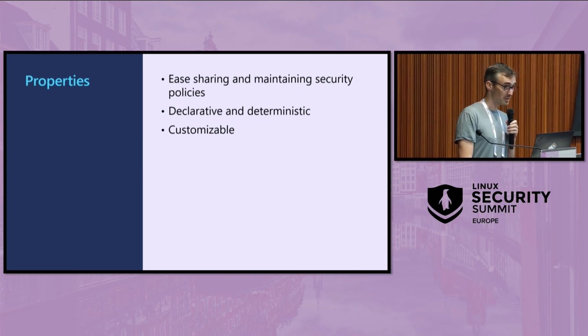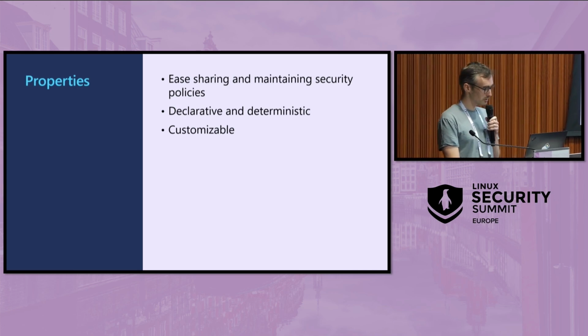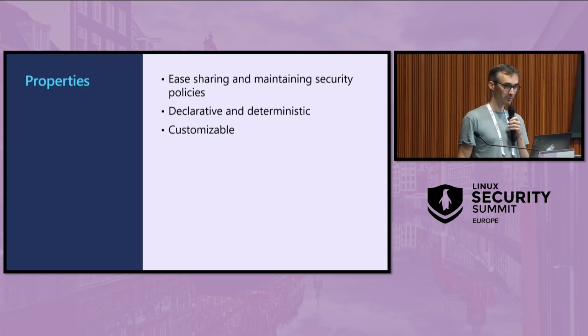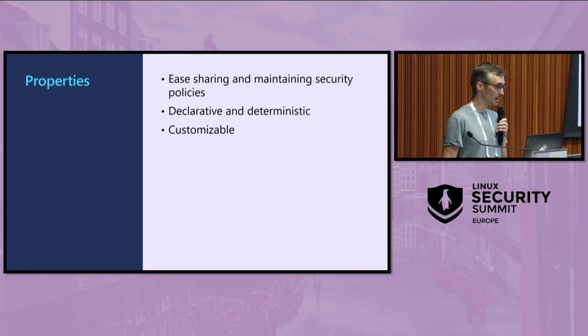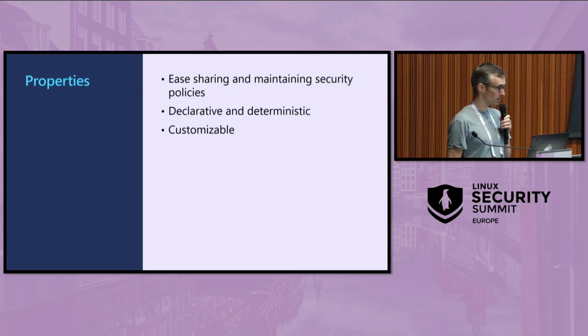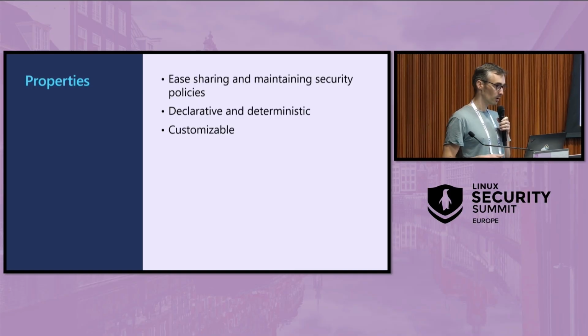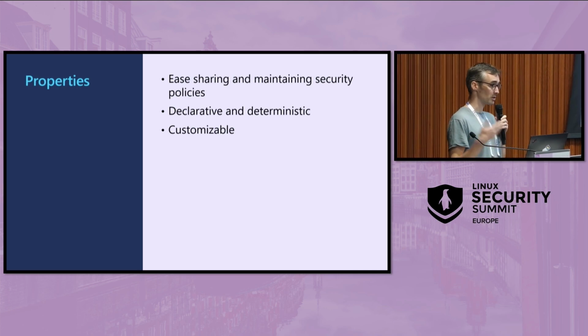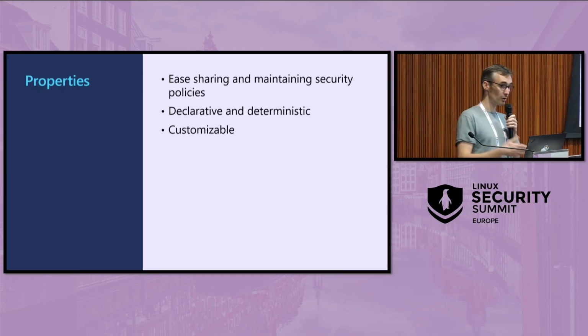Which kind of property do you want with this file format? Well, we want to be able to share some security policy, some part of it, some snippets, because that might be useful to users, and we might want to work together and get useful security policies built in something that might help everyone. But also, we want to make it easy to maintain, so it needs to have a good compatibility history. As we saw before, the kernel is getting more and more Landlock versions over time, so this file format needs to be flexible enough to still work with older kernel or newer kernel.